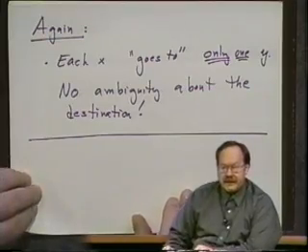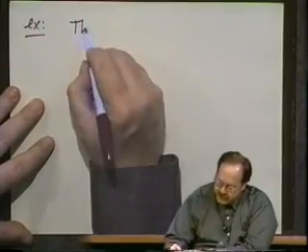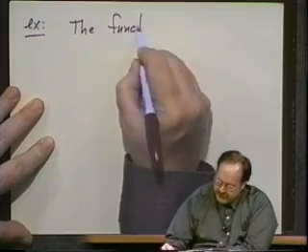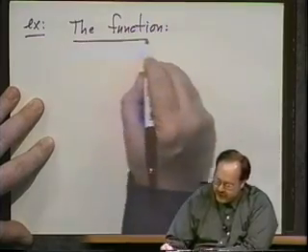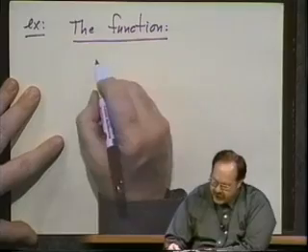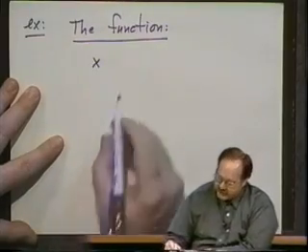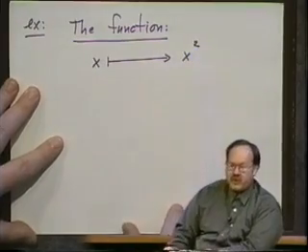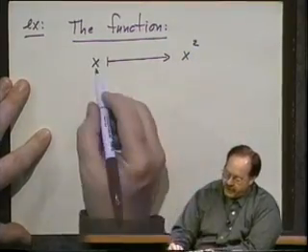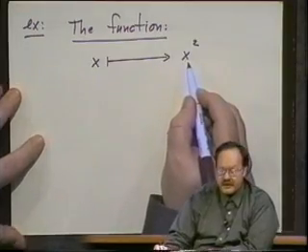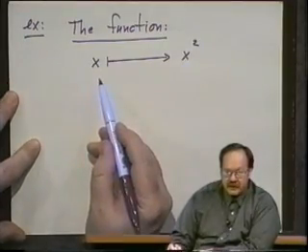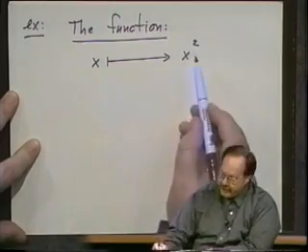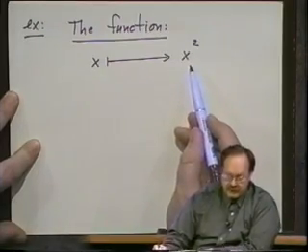Now let me give you a specific example. Here is the function I want to look at. Now we haven't got function notation yet, so you'll have to bear with me if you already know it. We want the function that takes little x's, and I'll use just an arrow like this, and it takes them to squares. Okay? So every little x is taken to the corresponding square. So the set of all the little x's that are allowed in would be the big X set, and the set of all the squares that come out of that would be the big Y set.